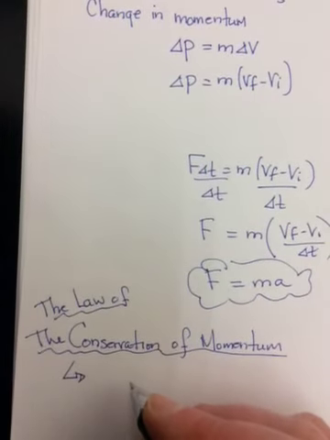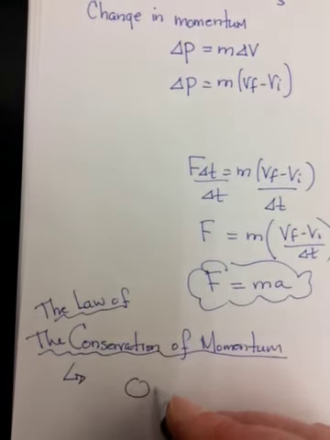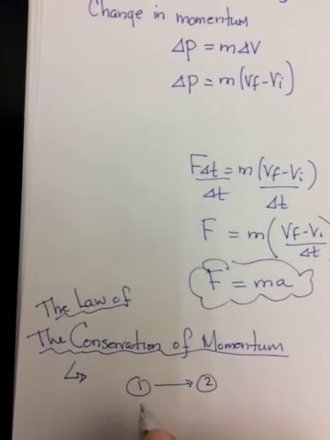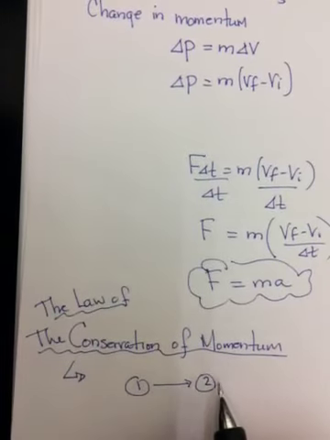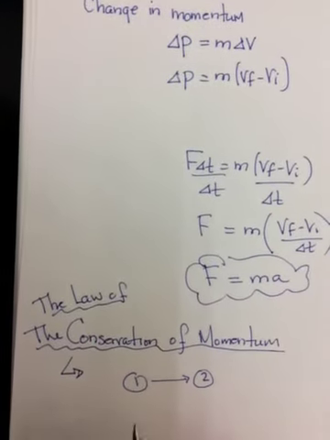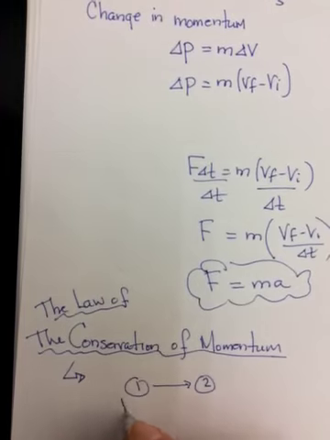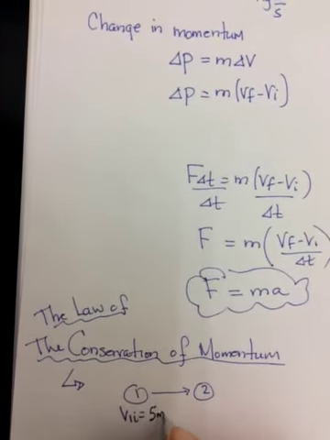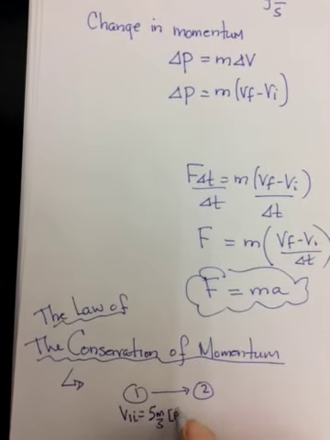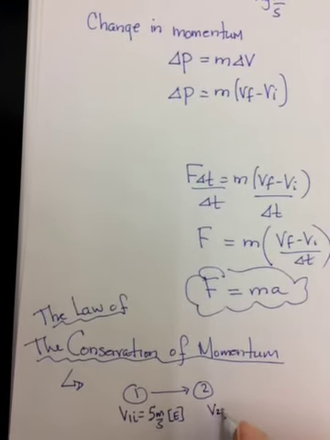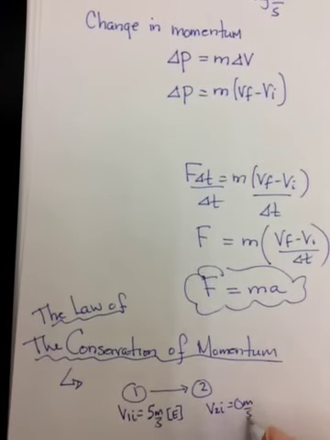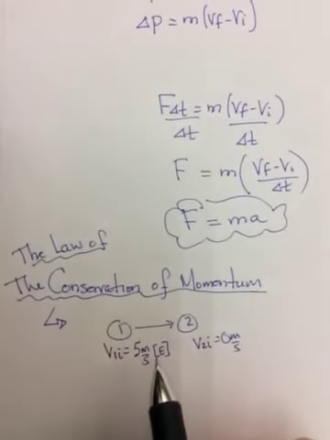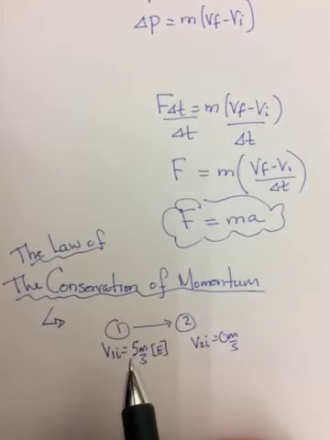Well, an event could be several things. It could be a ball rolling and smucking into another ball, right? The system would be the two balls. The event would be number one running into number two. If number one had a certain velocity initially, maybe let's say of 5 meters per second going east, and it smucked into number two, which was perhaps initially at rest, if we knew the masses of these two balls, we could find what's the total momentum before the collision.